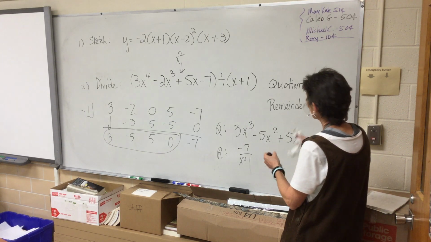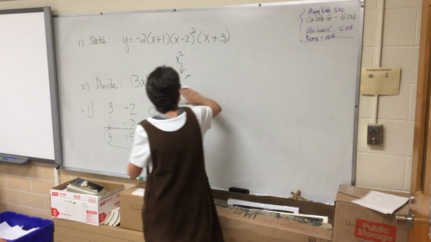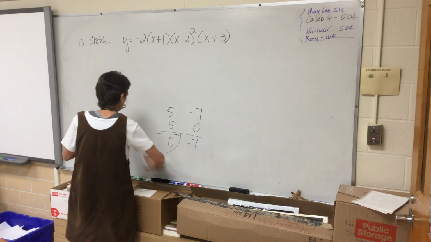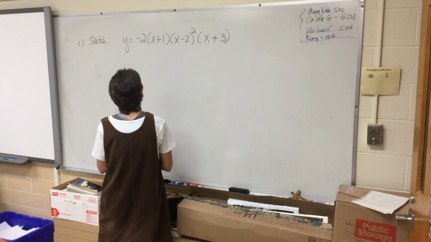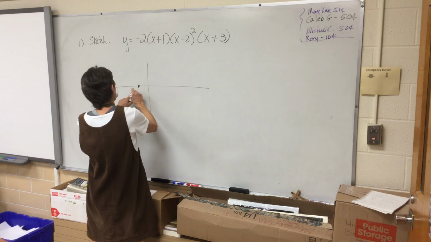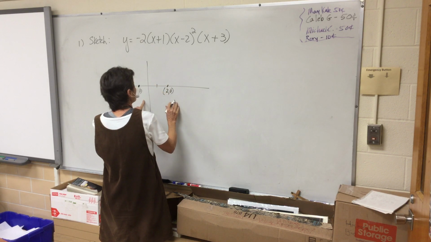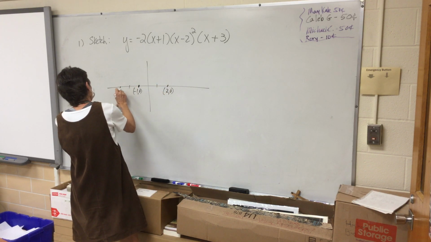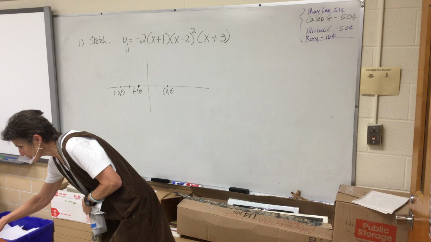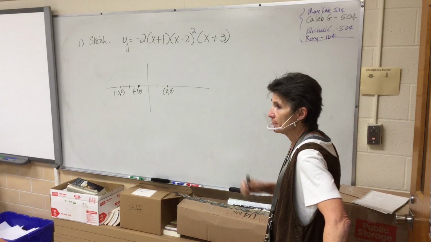And then we have a sketch. So I wanted to leave some extra room for that. So the sketch now, start by doing what? What is the very first thing you do? Plot your points. And your points are going to be plotted at -1, 0, 2, 0, and -3, 0. Everybody got the points in the right spot?